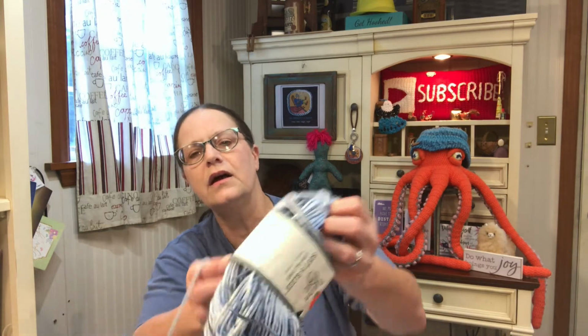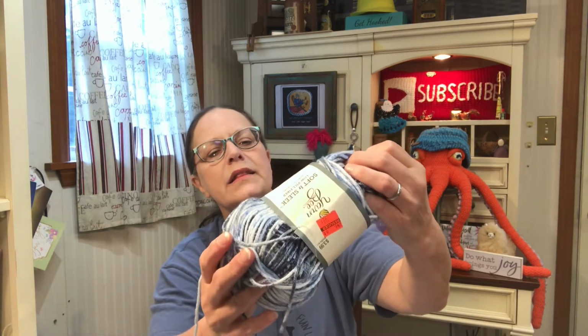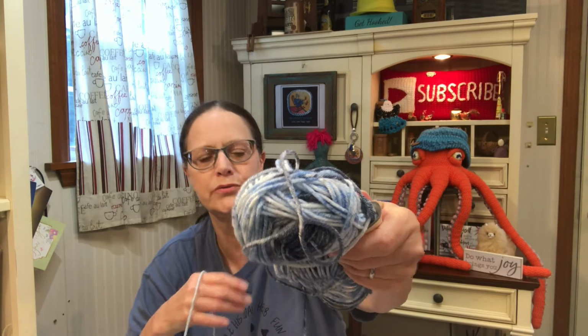All right, but I love it, and I made both of these hats I'm going to show you. This one and the other one I made out of Hobby Lobby's Yarn Bee Soft and Sleek low pill acrylic, you know. This colorway is called light blue, and then I combined that with the same yarn, and this one's called denim blue.